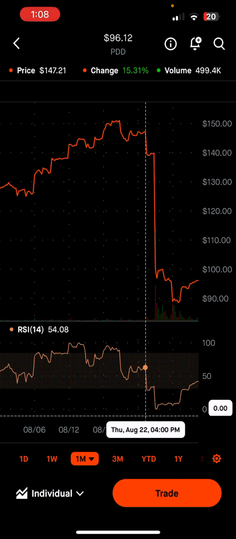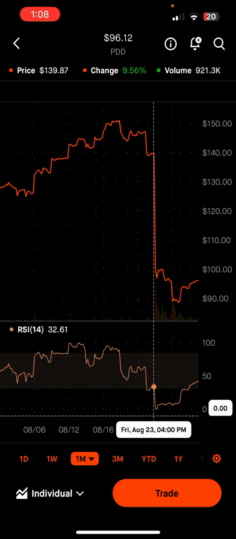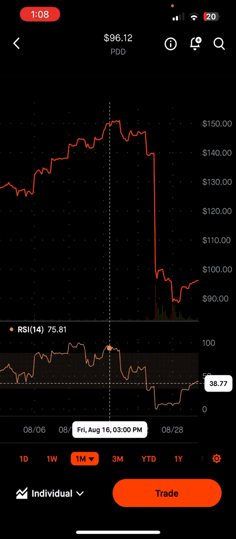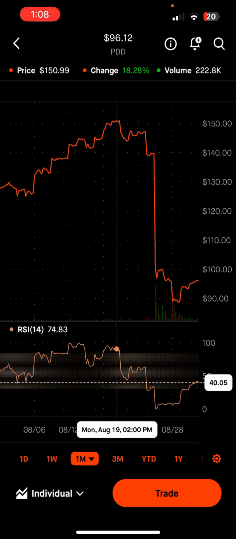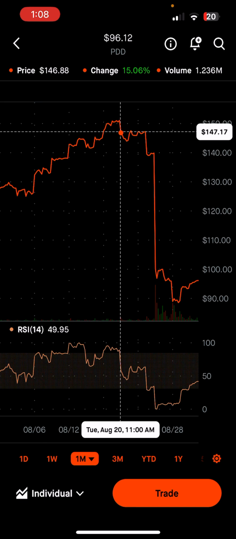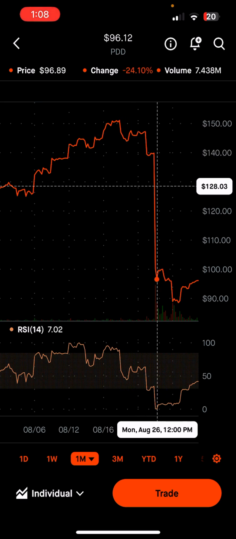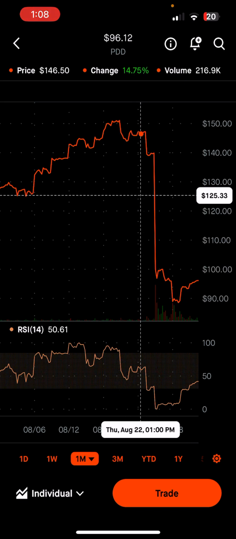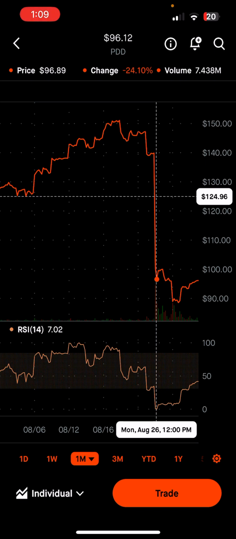So here, if we look at here, RSI is almost at 7, which is really low. So this might be a good time to buy the stock or get into it because it is oversold or undervalued, or however you want to look at it. And then here, this might be a good time to buy. And it works. So you could see here, the stock is at almost an all-time high around here. It was at 140. And then here, it's at 90. So good time to sell here and good time to buy here.